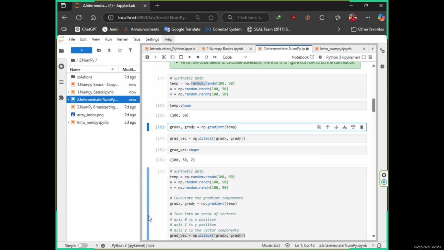I have 50 columns, and then I have two other values. That means I have one set like this and another set with the same dimension, 100 by 50. So this one is the gradient of temperature for x, and this one is the gradient of temperature for y.